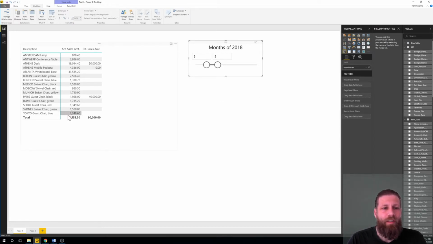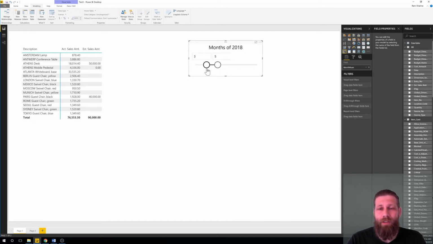So in here, we have the same table as we had before, except I have a slicer in here. Now, a slicer is this visualization right here, and it allows you to put dates. Now, if you connect the slicer to one of the dates of the budget entries or the item ledger entries, it will only connect to one of them, right? You can only connect one date into the slicer, but you want both dates. You want actually all dates of 2018. So this is where the issue comes in.